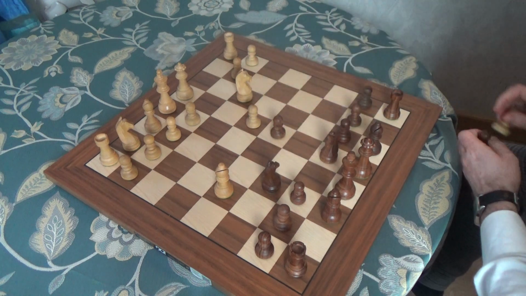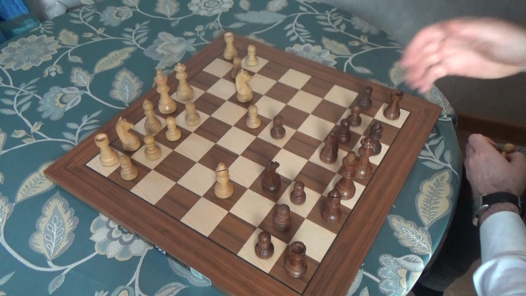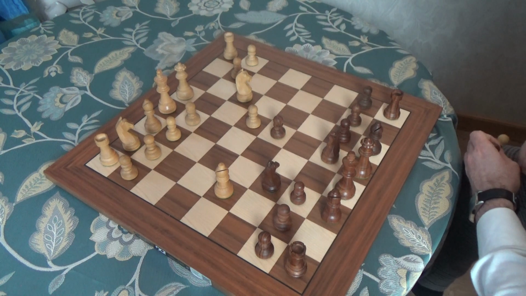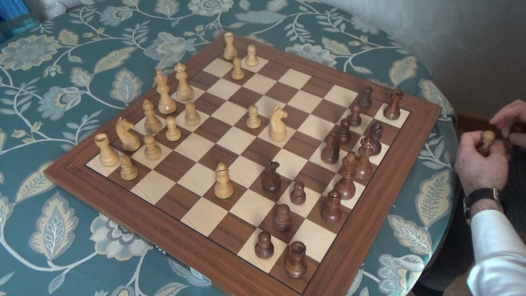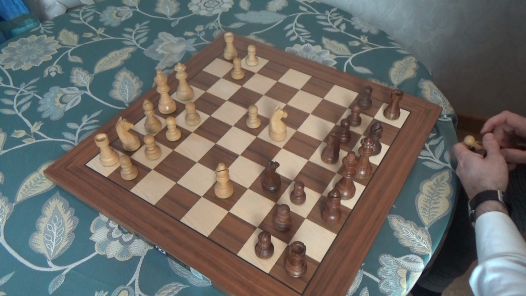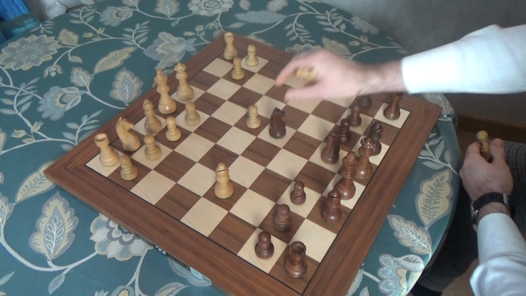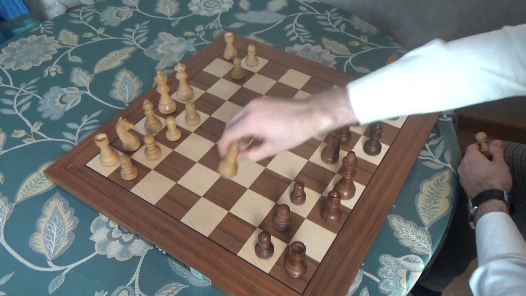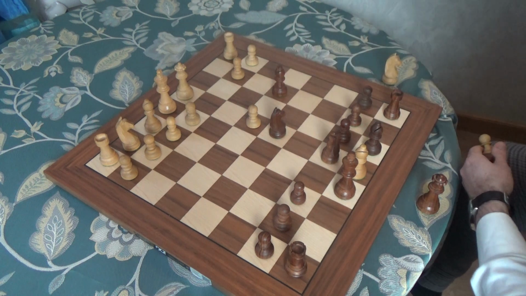Black takes on d5. And in this position white, pay attention, due to this pin and this knight on d7, they have a free pawn on d5, so they capture, knight takes d5. And here black, to the surprise of white, just takes the knight and leaves the queen under attack. So white takes the queen, they're up a queen, and here bishop to b4 check.